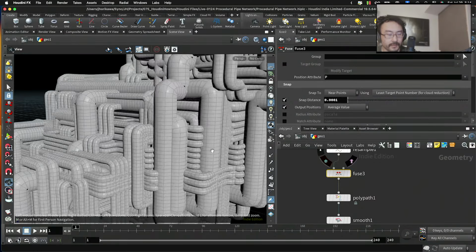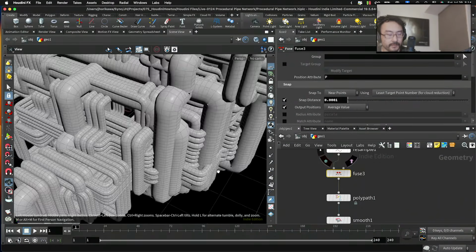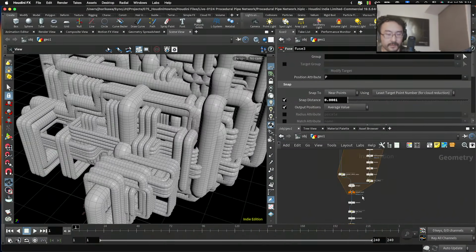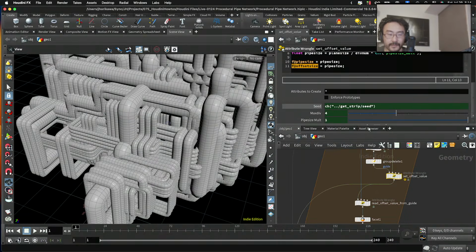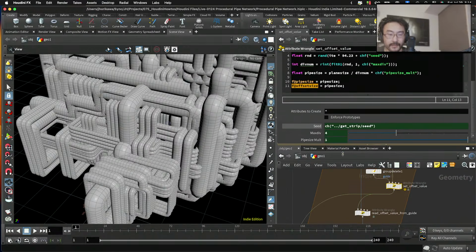Okay. So let me update the pipe size part a little bit. See if I can make it a little bit better in terms of the size. Not sure if I can, but let's see. So where did I set the size? Yeah, somewhere around here.